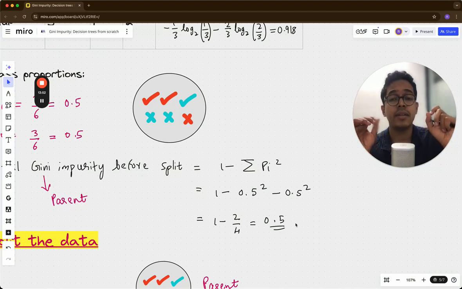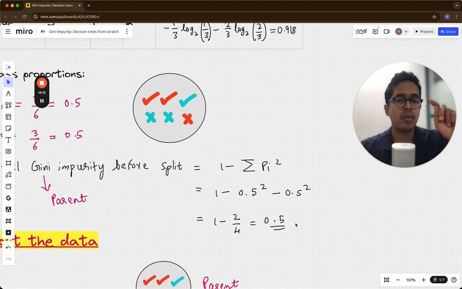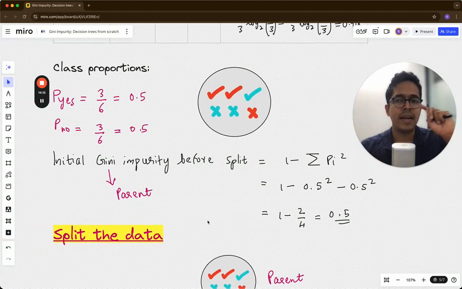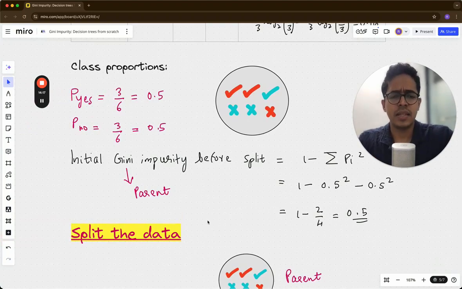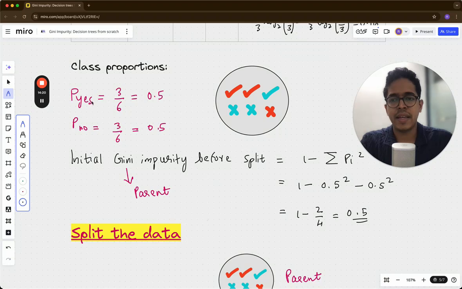Here we are looking at classifying things into labels. And what are the labels? Yes or no labels. It's not the color. Color is a feature. Color is not a label. So color is the input data and label is the output that we are trying to predict. So we have to calculate the probability squared based on the label probability. So here we have 2 labels, yes or no. 3 data points out of 6 belong to yes, and 3 data points out of 6 belong to no. So the P of yes is 3 by 6, equal to 0.5. P of no is 3 by 6 also, and that is also 0.5.